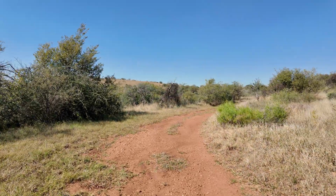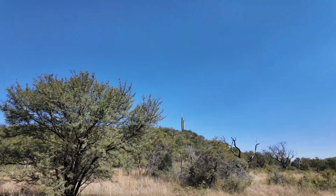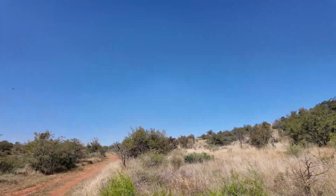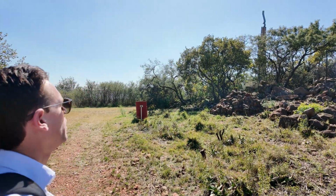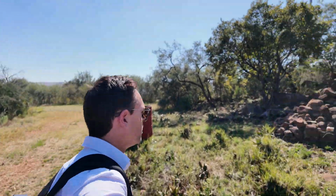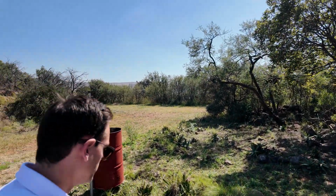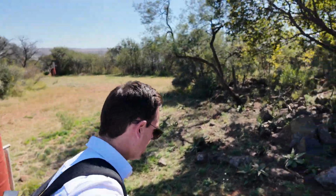All right, well, we're going to leave our little Danie Theron gate now, and it looks like the path ahead, I presume that path will lead up to our main monument on the top of that hill up there. So let's head on round and see if we can get to it. We can probably just see, just over my shoulder and around the corner, the main Danie Theron monument, but just before we get to that corner, I can see on the side of the path there's some other interesting looking things, if I avoid some fairly prickly looking cacti on the floor.